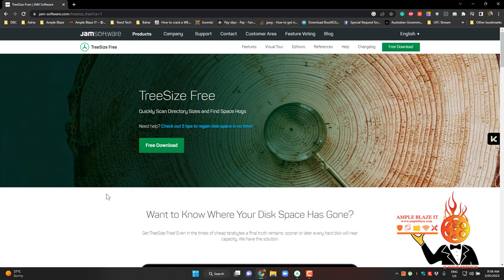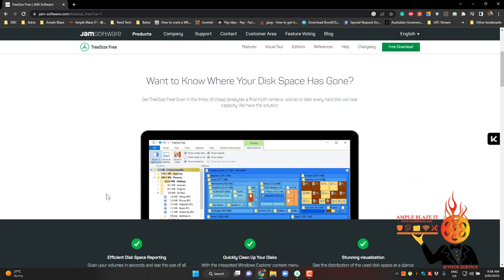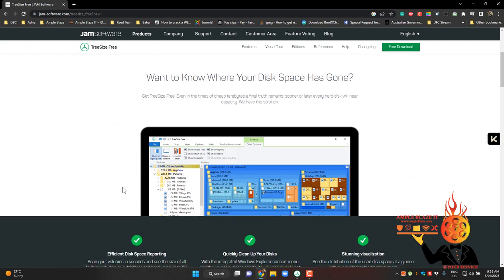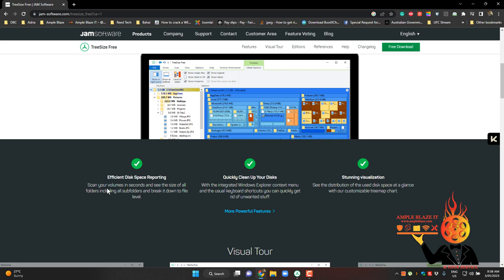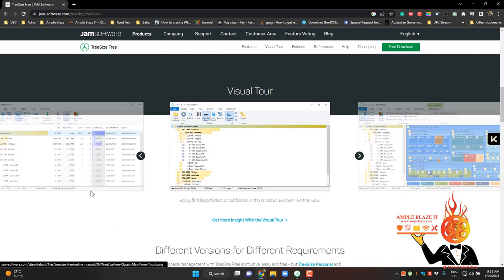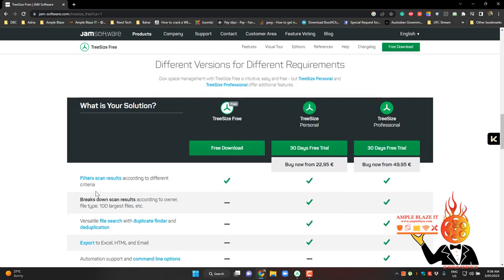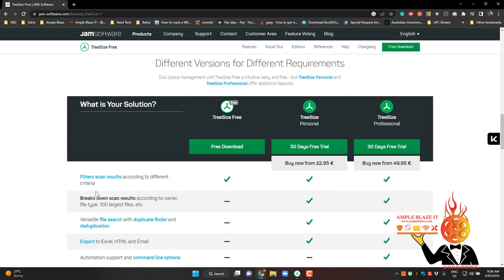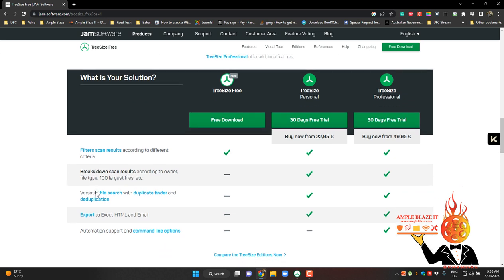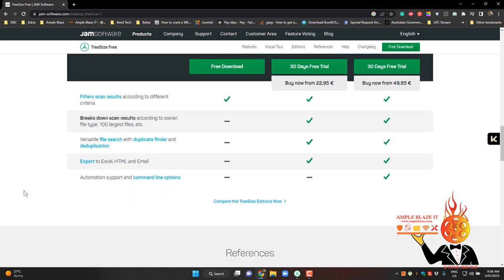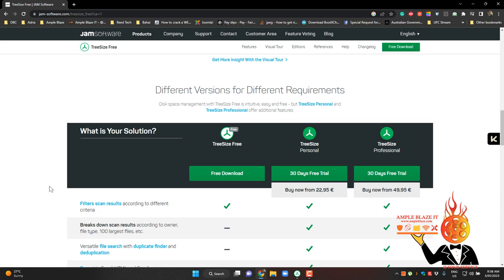Basically, this is what it does, and that's the interface, what you see. It will tell you what it does, and a couple more screenshots there. So this is the free version where you've got free, personal, and professional. It looks like it's €50, if that's that icon. I'm not really sure, pound. But I just use the free version. It does everything for me anyway.